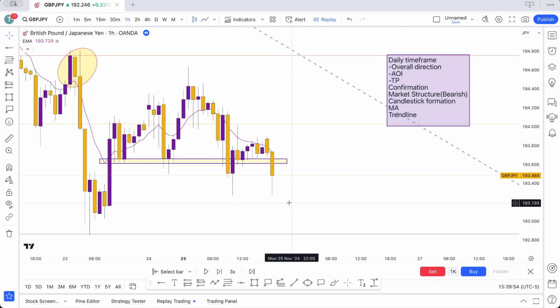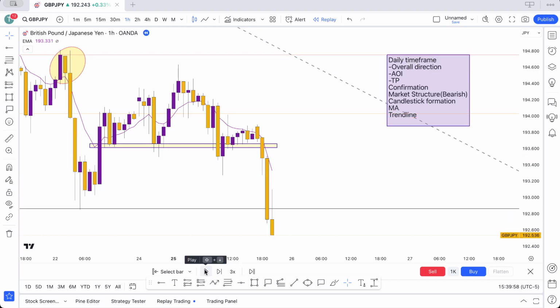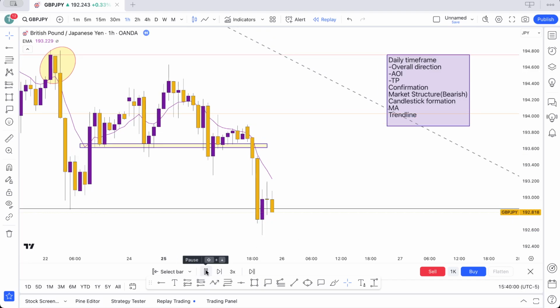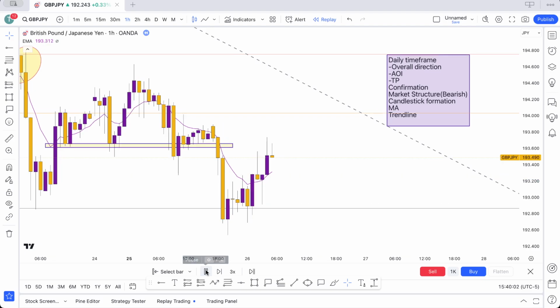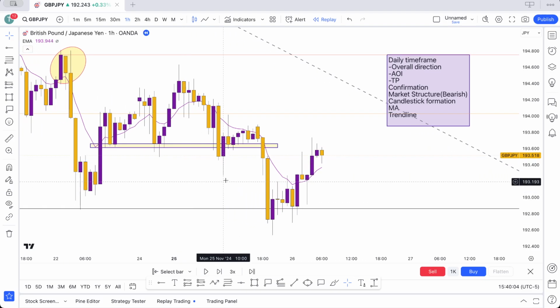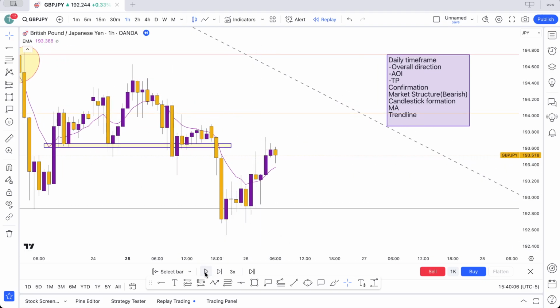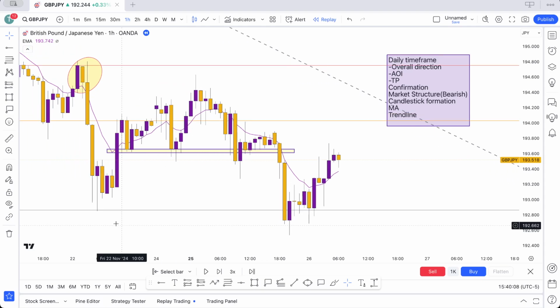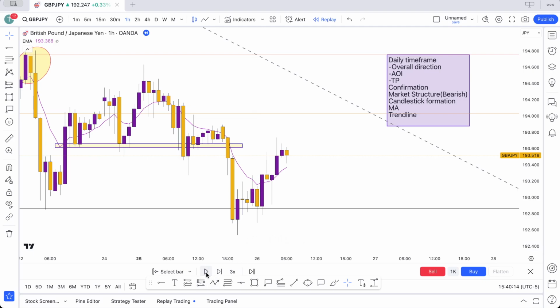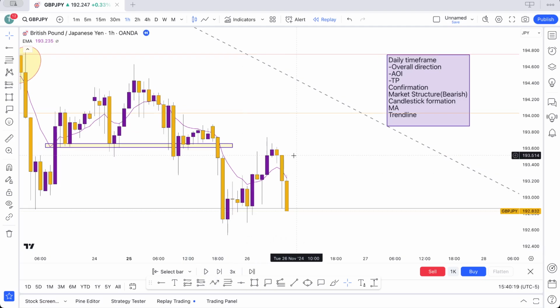I still don't see my candlestick formation, which I'm looking for. Both bearish engulfing, or especially an evening star in this case. All right, so price broke, came back into the area. Look at that, guys. Lovely, lovely, lovely. This is exactly what we're looking for. Price broke the previous low, got back into the area completely. We're seeing bearish structure, and look what happened just around here.